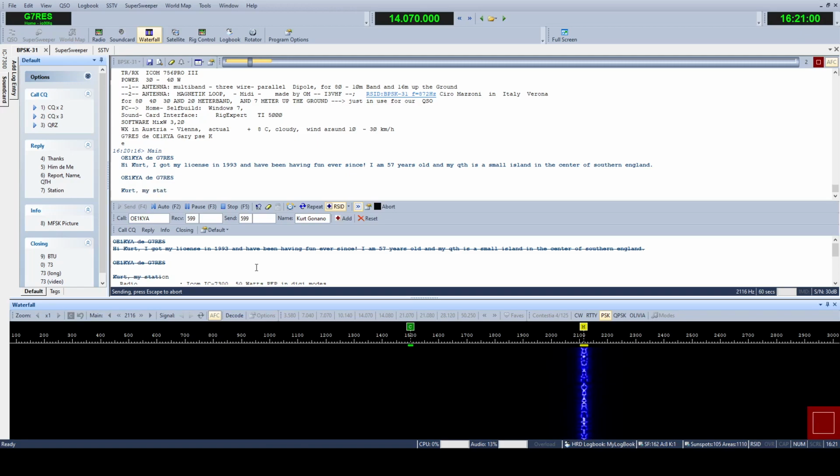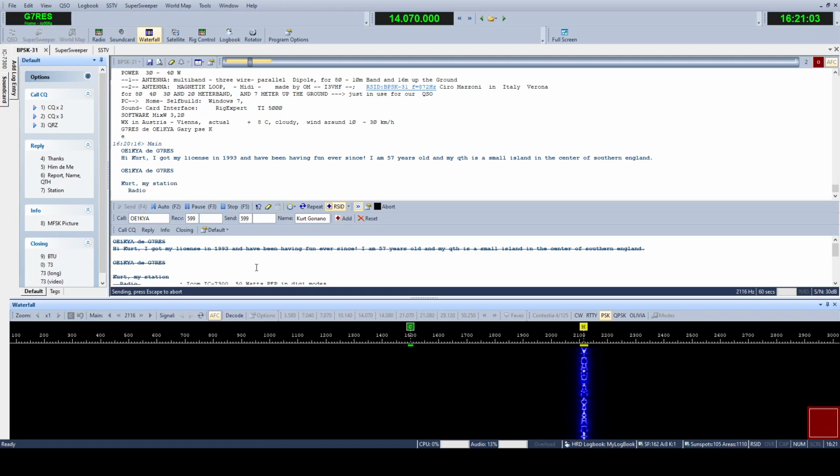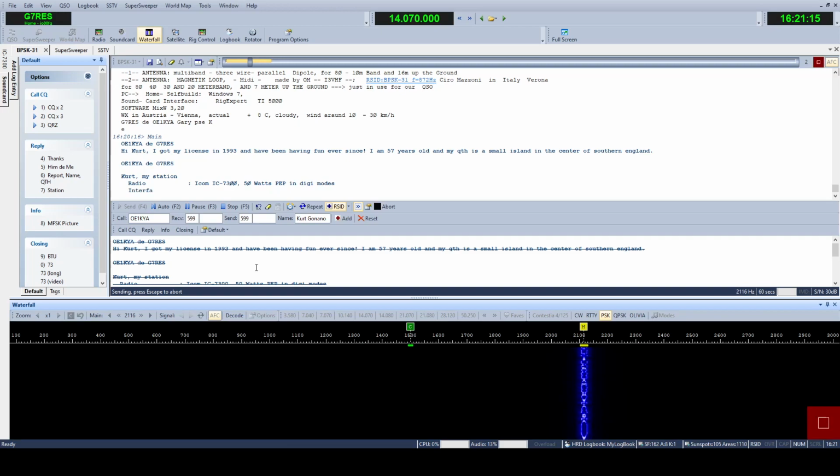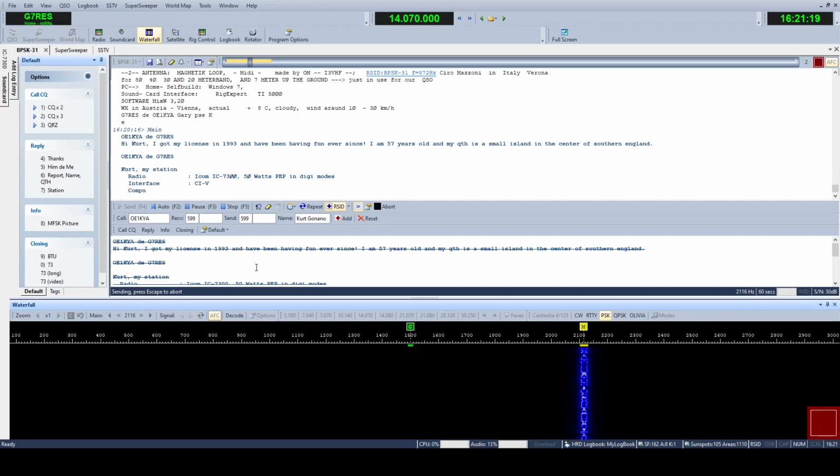This is currently drawing a little under 20 amps out of the power supply. It's a 13.8 volt power supply, obviously. So yeah, I'm running 100 watts, so it's not necessary. I could probably do this on 20 watts or 25 watts quite easily.